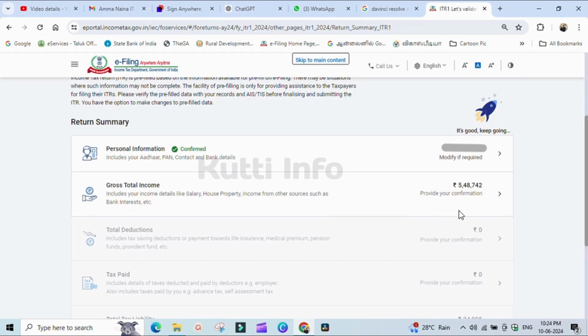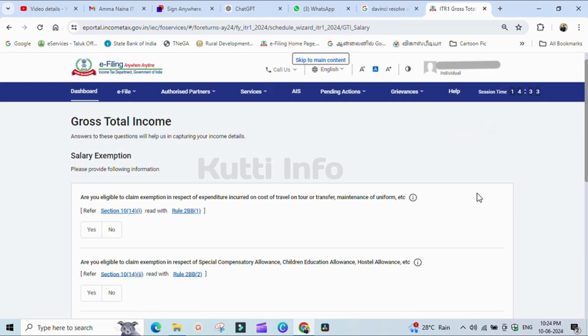Now click on gross total income. If you have any exemptions from your salary, like uniform allowance, cost on transfer, which is permanent transfer, on-duty transfer or temporary duty transfer amount, or children educational allowance, hostel allowance, house rent allowance, leave travel allowance, or commuted pension allowance, you can mention it here.